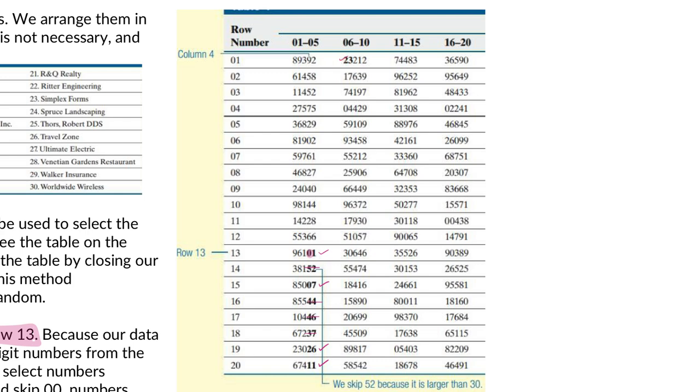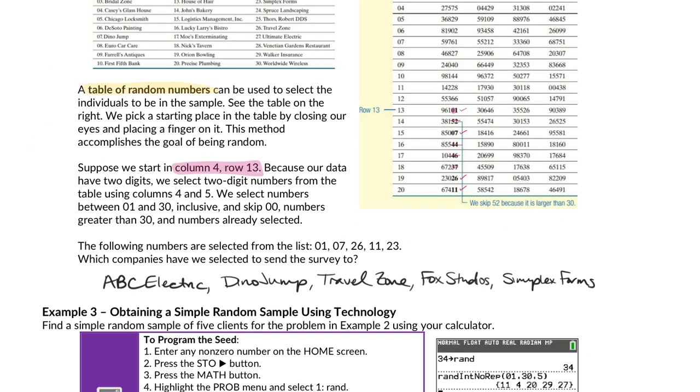If I was looking for one more, what would be the next number I would use? 17. And then, would I use 74 in this example? No. If you happen to get a number twice, like let's say that this number was also 23, because it's random, it could happen. Should you use 23 twice? No, you would just skip to the next one. That's how you use a table of random numbers. That's your second way to get a simple random sample.